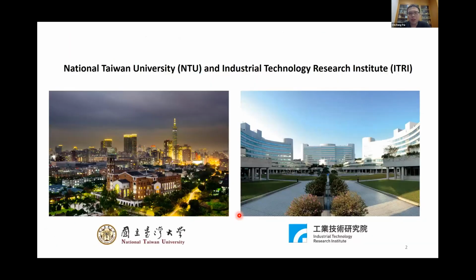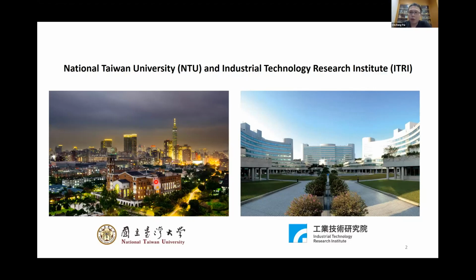Before going into the research part, I want to show you briefly how we have this kind of collaboration between National Taiwan University and the Industrial Technology Research Institute. We have several Spintronics related research groups at National Taiwan University, including my own group, and also a different group from the physics department led by Professor Suyuan Huang, who will give a talk on October 6th, I believe. He will probably talk about research on the spin feedback effect or thermal related topics.